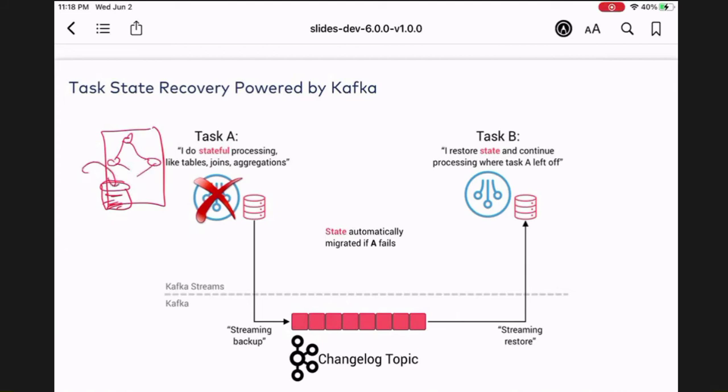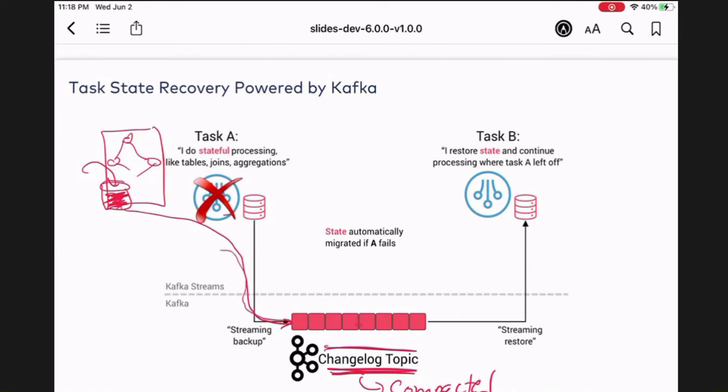But what happens is, as you write state to the state store, it's automatically backed up into Kafka. That means in a Kafka topic. When they say changelog topic, that typically means it's a compacted topic. So the state is automatically backed up into Kafka.